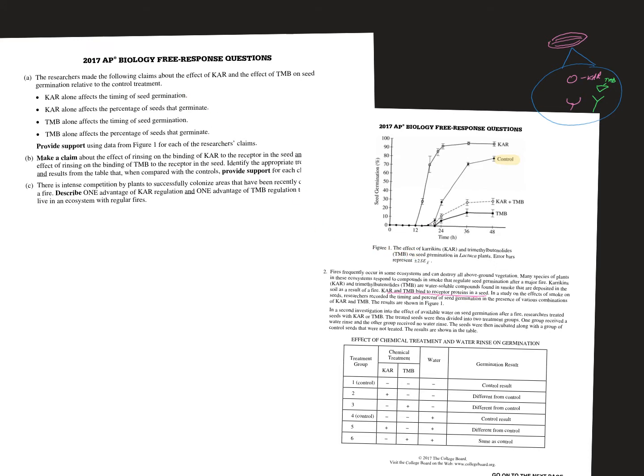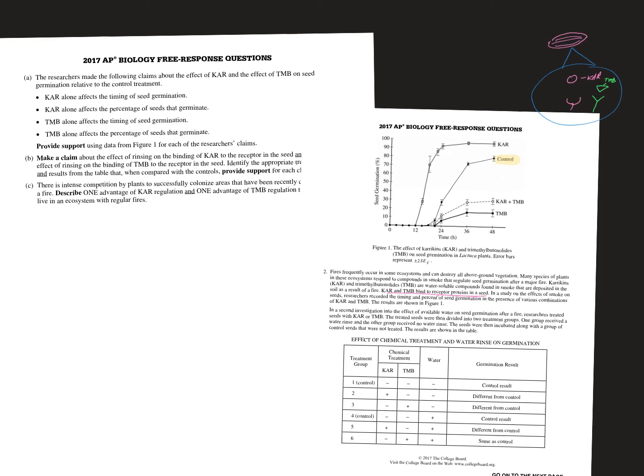Basically, what I've already said, I would have written it down carefully, making sure that I always check that what I wrote matches the graph. I don't want to read the graph, confuse myself, and then write something that's opposite, or write this line's explanation for number 1 and that line's explanation. I have to double check that if I'm talking about KAR alone, then I'm talking about this one. If I'm talking about TMB alone, I'm looking at this line compared to the control group. I'm always comparing to the control group.